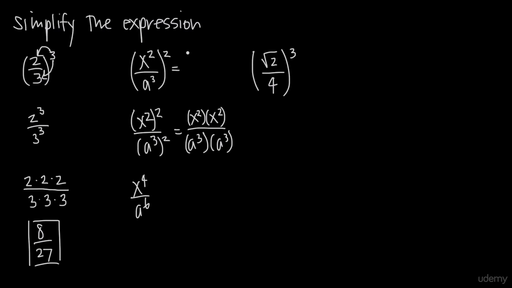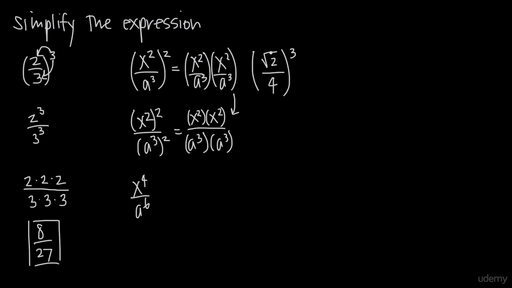So this is the same as x squared over a cubed times x squared over a cubed, and now you can just multiply across your numerator and denominator, right? We basically got to this point, we just didn't distribute the exponent directly across the numerator and denominator, and so of course you'd still end up with x to the 4th over a to the 6th. Let's look at an example where we do that straight from the beginning.